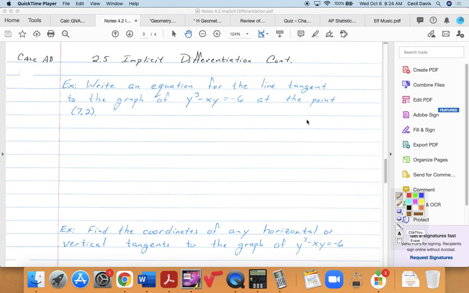All right. Okay. So practicing writing the equation for the tangent. We did some of these on the homework, but I thought we'd practice a little bit more. So here we're taking the derivative with respect to x. So the derivative of the y cubed with respect to x will be what? 3y. 3y what? We can make it squared. Yes. 3y squared dy dx.